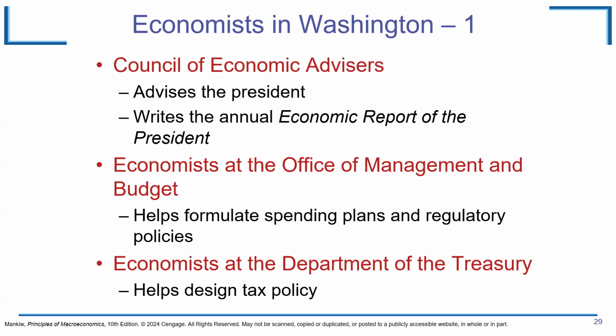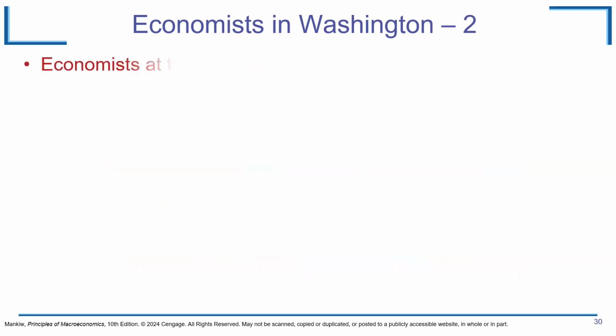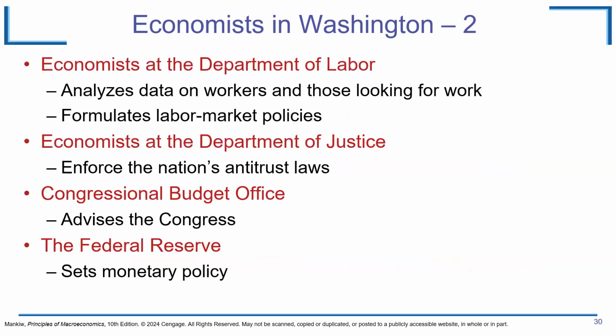You can also find economists at the Department of the Treasury. They help design tax policies. So in all kinds of government agencies and departments, they need to hire economists to make all those policy recommendations. Then there are more places where you can find a job as an economist, such as the Department of Labor, Department of Justice, Congressional Budget Office, and the Federal Reserve.